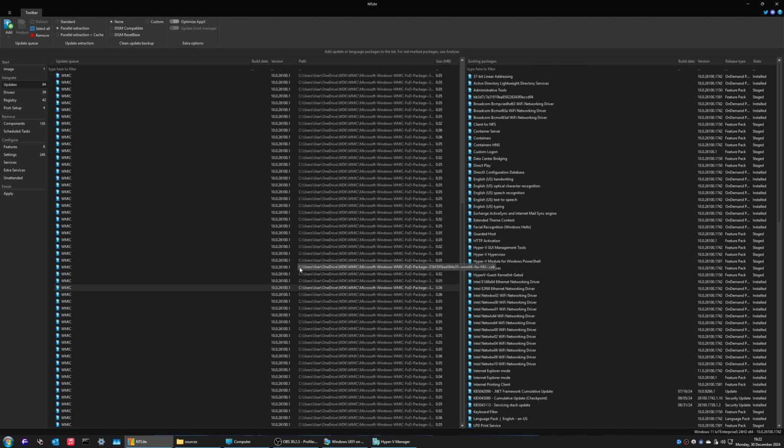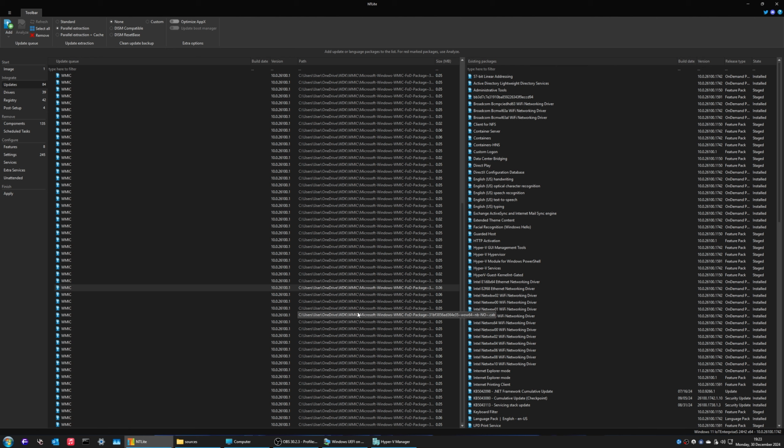Those are official files. You can download it in the Feature on Demand package, which is an ISO that Microsoft makes. It's quite hard to find. You can find them on the NTLite forums. Garlin made a forum post about it, and you can download that there. It's a pretty big ISO, something like 4.5 gigabytes. But WMIC is only like 7 MB, so it's a pretty bummer because you have to download the whole thing.